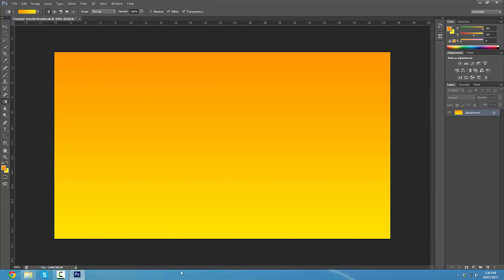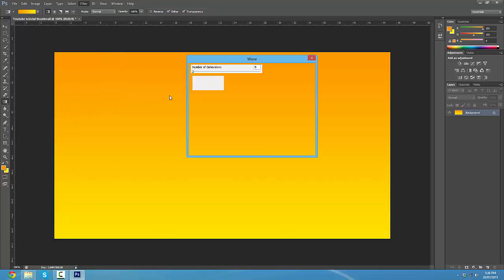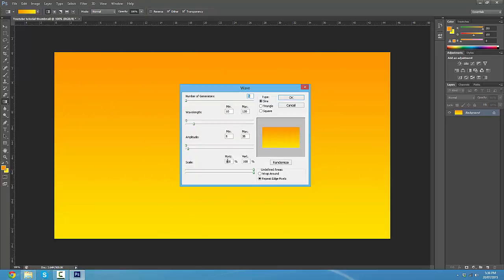Once you've done that, you can go to Filter, go to Distort, and then go to Wave. Once you've gone to Wave, this is where you change the way it looks. As you can see, there's a preview, and make sure this is on square and repeat edge pixels.